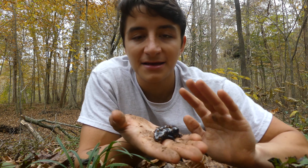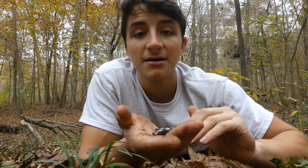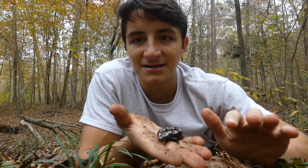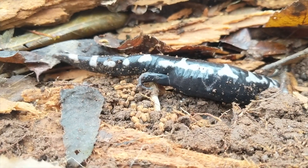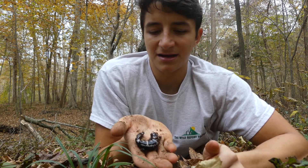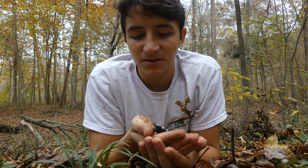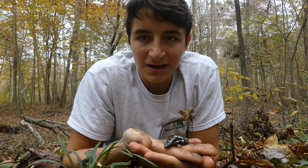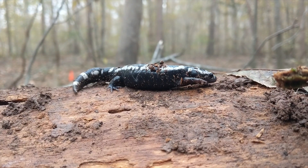Another reason we were able to find this salamander out at all, even under a log in good habitat, is because right now is actually the breeding season for marbled salamanders here in the North Carolina Piedmont. During the early winter, especially once that fall-to-winter moisture starts coming in, these guys get into their breeding mood. They'll move through the leaf litter while it's moist and hopefully avoid predators, and they will all migrate towards breeding pools. Those breeding pools are usually temporary water sources — ephemeral wetlands are the preferred breeding site of something like a marbled salamander, because those pools are predator-free. By utilizing ephemeral wetlands, marbled salamanders can pretty much avoid predation of themselves and their eggs — which is a pretty cool reproductive strategy.